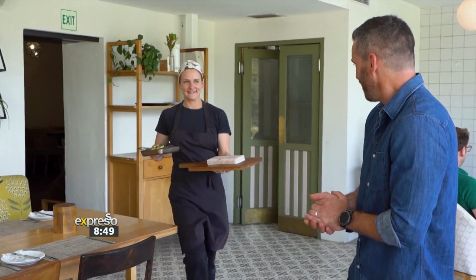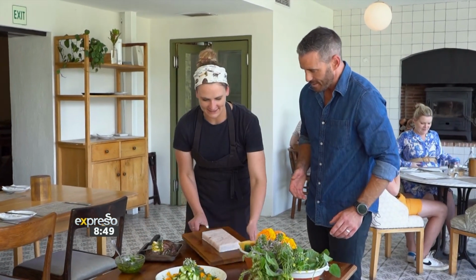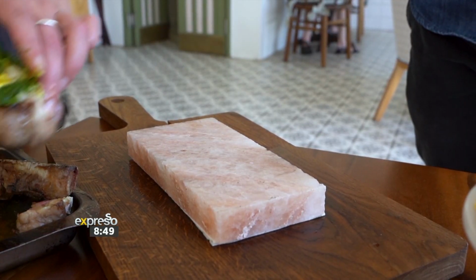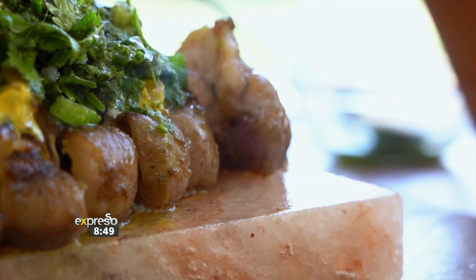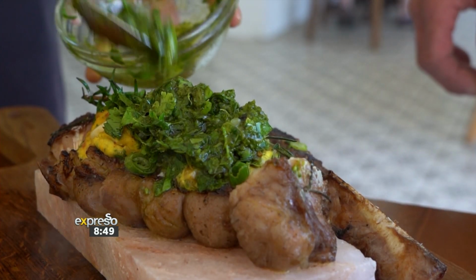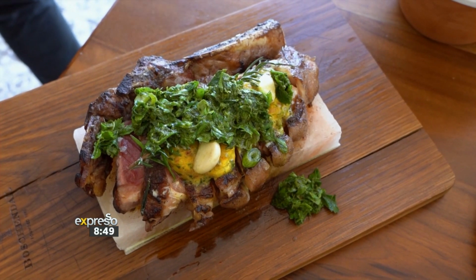Oh, my word. Hi, Graeme. Oh, look at you. Yes, this is hot salt rock. And this is our 24-day... Oh, is this a sirloin on the bone? On the bone. Oh, my goodness. Yes, just want to finish with our scallion sauce, hand chopped. Oh, and again, you've been able to bring in the freshness of the garden. It's almost like the greens inspire the main. Of course. That's beautiful. That's how we create our dishes.